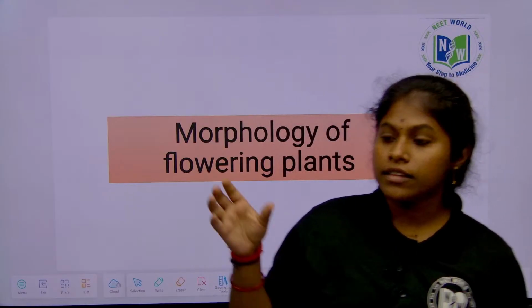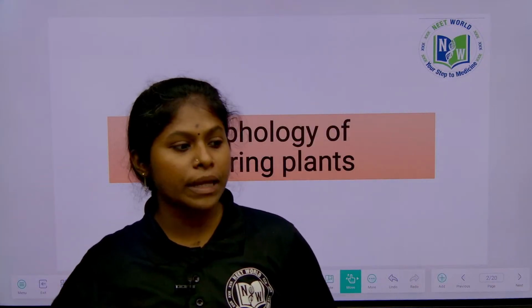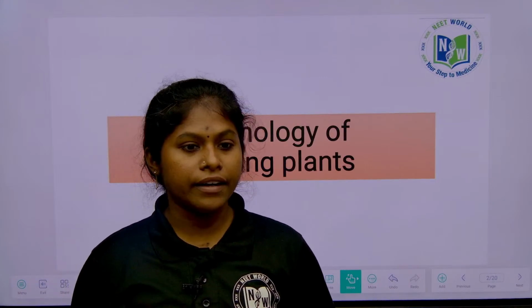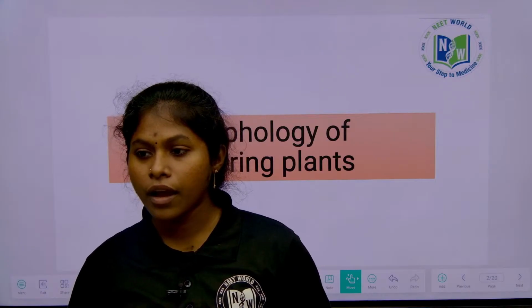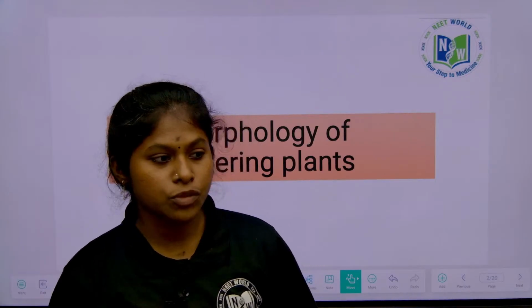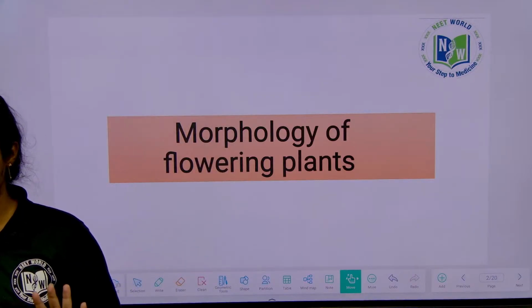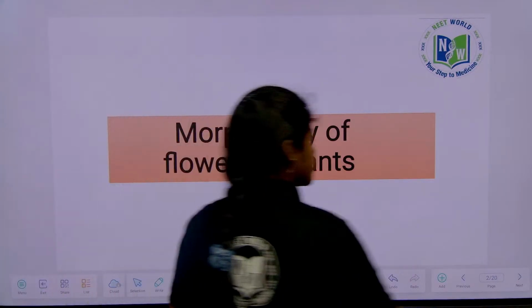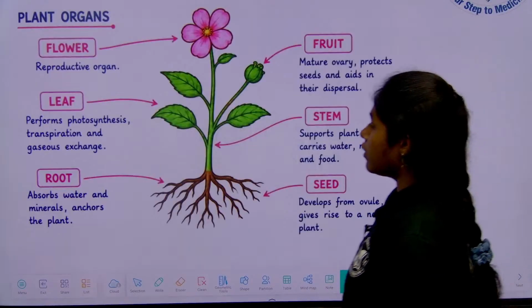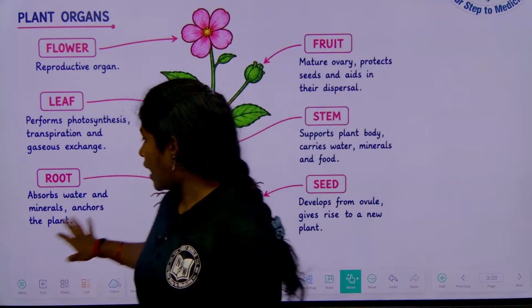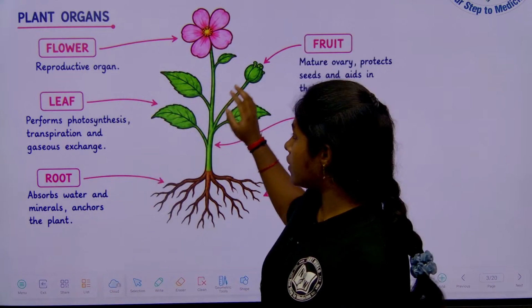Which means the shoot apical meristem cells are modifying to form leaves, and a flower is also a modified shoot, which means the main parts of the plant organs will arise on the shoot system. First we have discussed the root. From all the plant organs we are going to discuss one by one. Root having been completed, coming now to the stem.